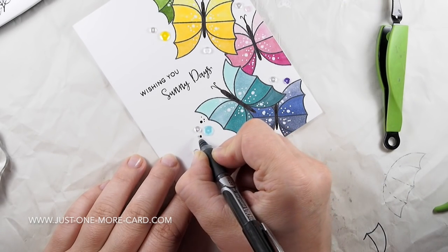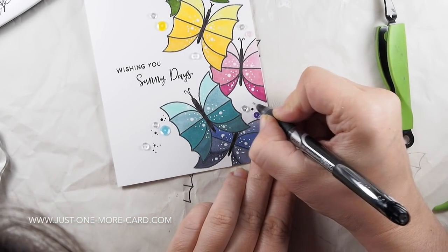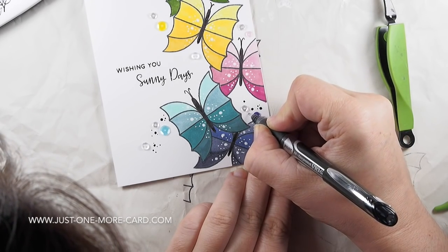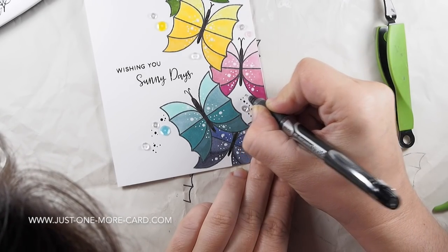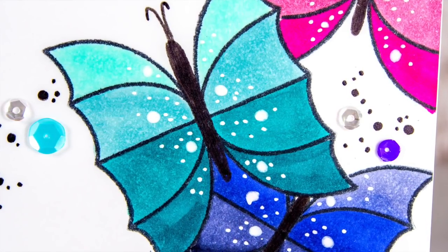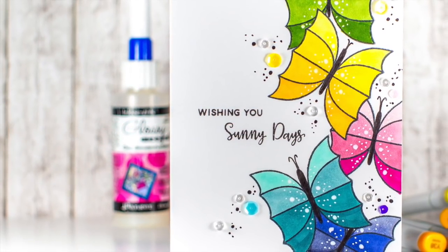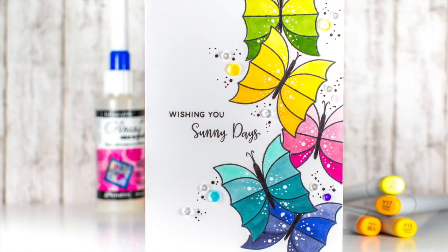Don't ask me why — I just felt it would add a little more contrast and interest to the card. This is not something you have to do, but if you're brave enough — the project is finished — just give it a try. I find it usually adds quite a bit; I'm oftentimes surprised how much more I like it afterwards. I'm adding three larger dots and then filling the space with smaller dots, just trying to make it look random. Here's a close-up of my butterflies created from the umbrellas, with the white gel dots and the bodies I drew in. Here's a close-up of the entire card — I'm really happy how it turned out. It looks so bright and cheerful, and you'd never know those wings were made from umbrellas.